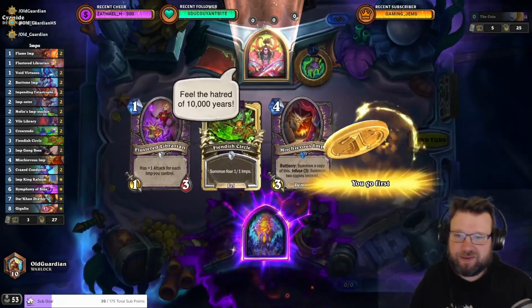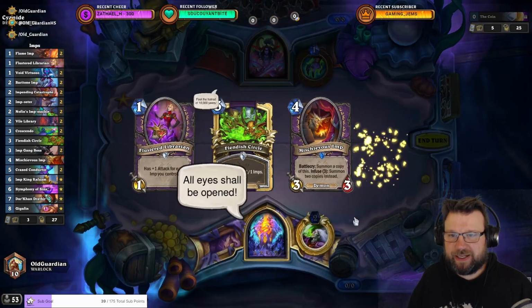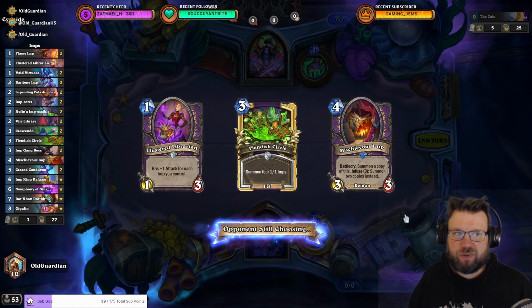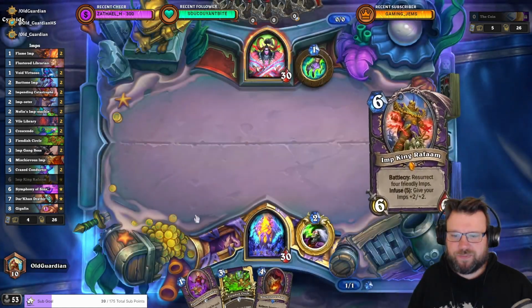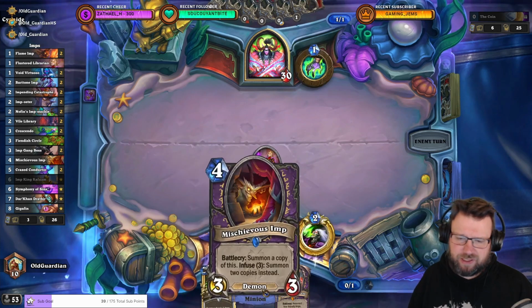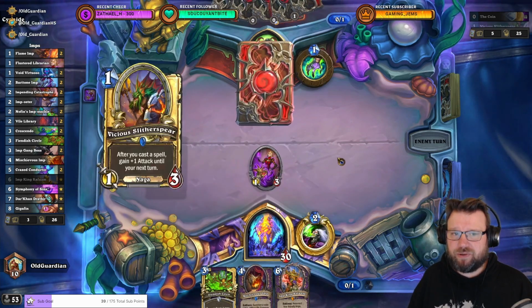Alright. Hatred. 10,000 years. We can go with this. It's fine. We don't have anything for 2, but we should be able to find something. And then we have the Fiendish Circle on 3 into... If these die, then we have the Imp on 4. So everything looks nice.